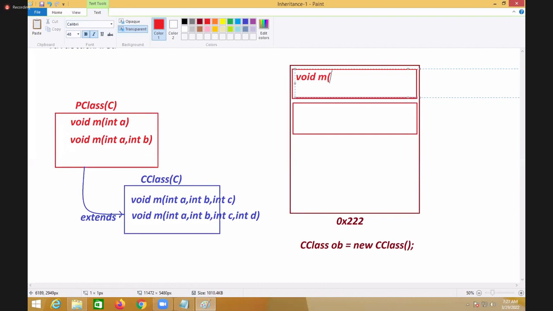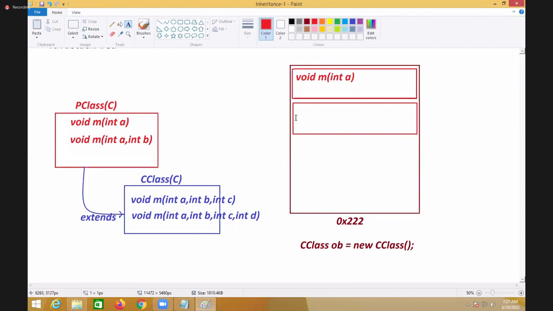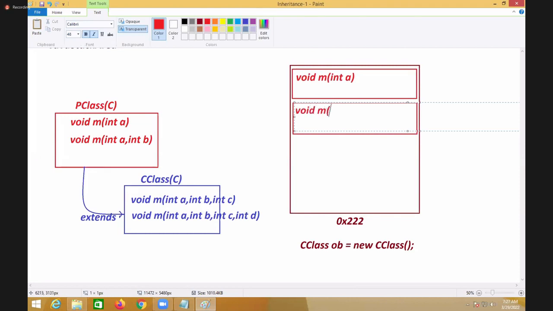Void m of int a, void m of int a comma int b.